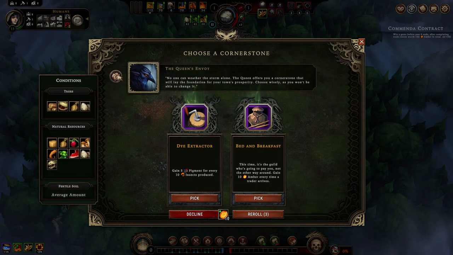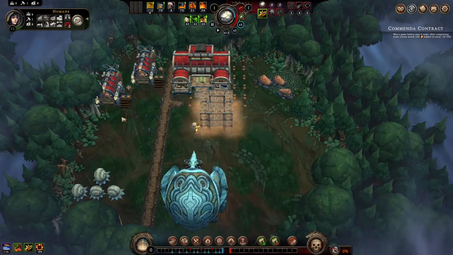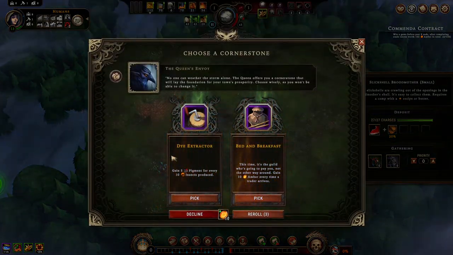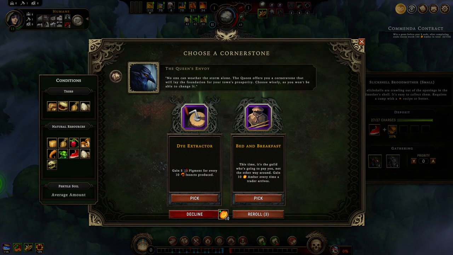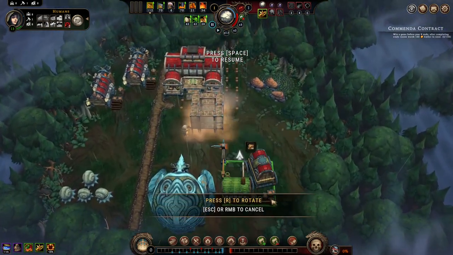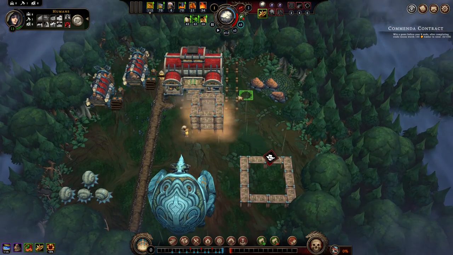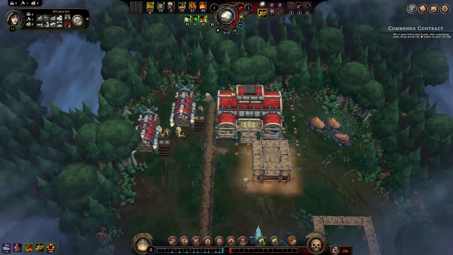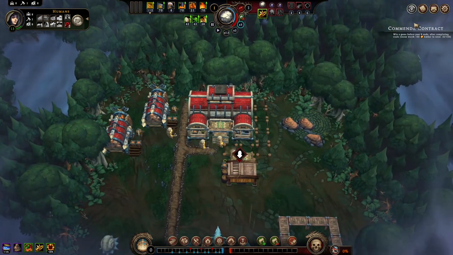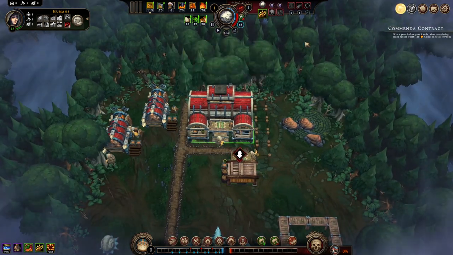Does this map have insects? It doesn't. Hold on. Does this give insects? No, it does not. Let's get paid for having traders. That sounds pretty good. We do need to start selling things as soon as possible.